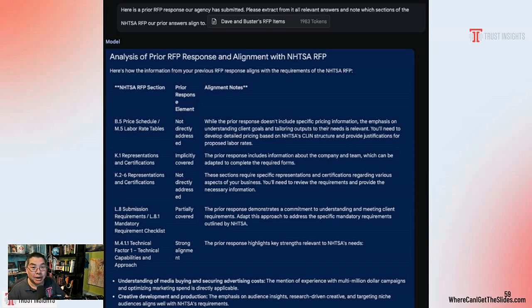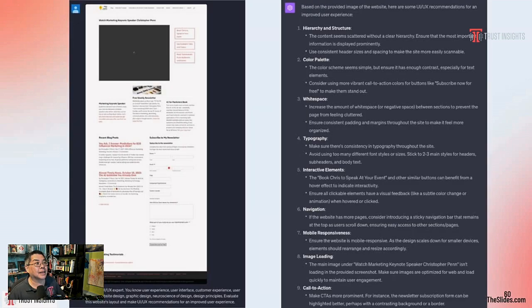Again, thinking to your email program, think about all the emails you've already written for your newsletters and your email content. If you've got to create a new newsletter this week, what could you reuse or put a different spin on from previous stuff you've already done? And these tools can see. I took a web page from my website and said, analyze it. Tell me what you see, what could be improved with my UX. Imagine taking your email marketing, a template right out of your Mautic system, and saying, you're a UI UX expert, what would you improve about this newsletter to make it more compelling to our ideal customer profile? Be a fantastic way of using these tools.